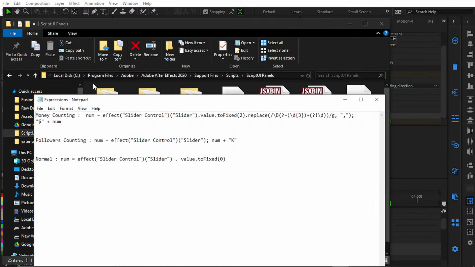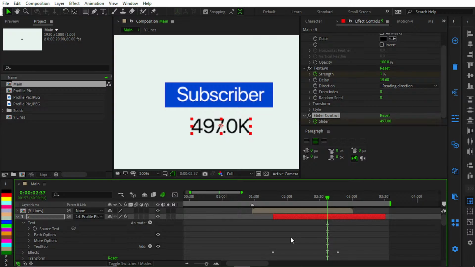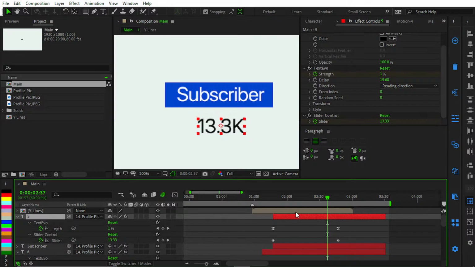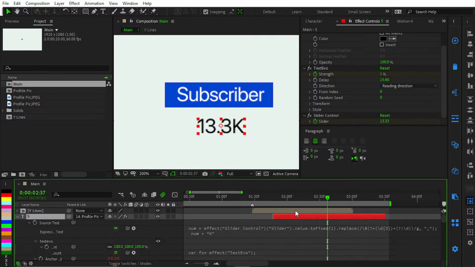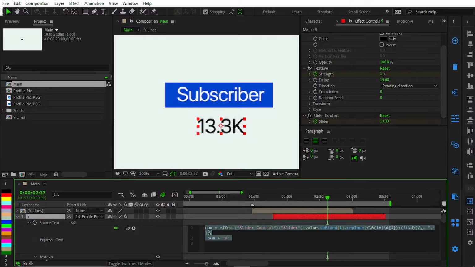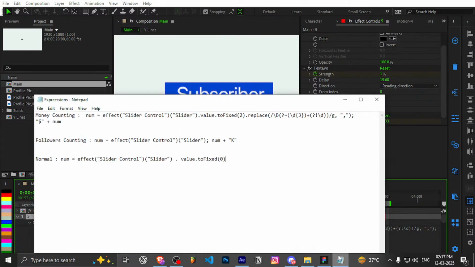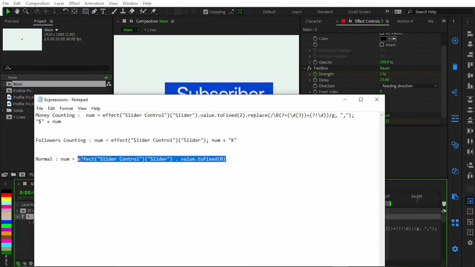For that we are gonna copy this effect, this expression. You can screenshot this one if you wanna use. Okay, so now we are replacing the expression of this layer by double clicking on layer. Let's paste. Oh, copy. Okay, not from here, like here.